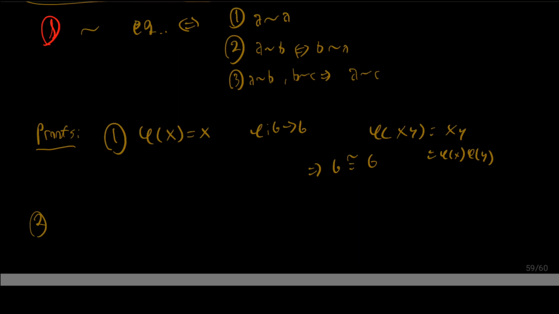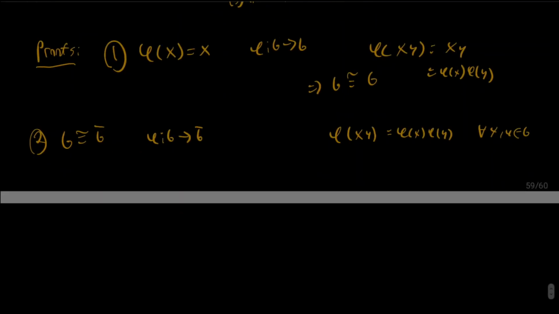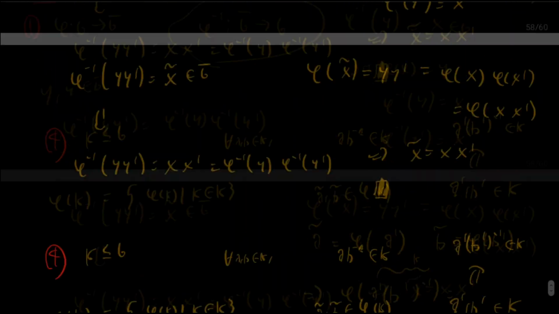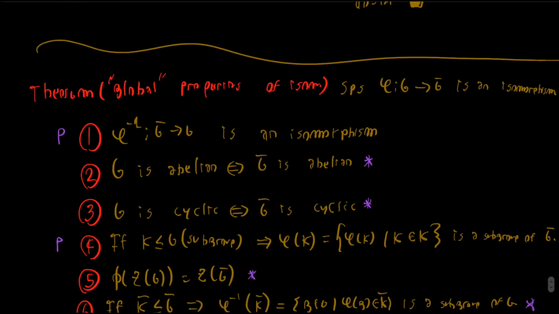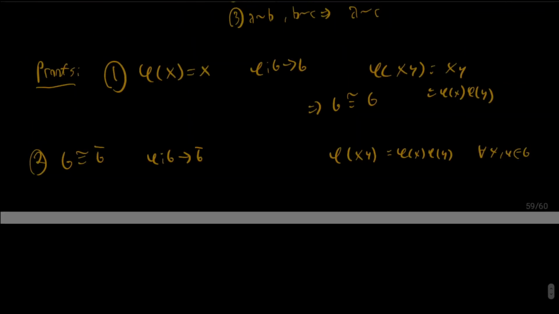For the symmetric property, I'm going to suppose that G is isomorphic to G bar. Then we have a map phi from G to G bar such that this map is an isomorphism, it is bijective, and it satisfies this property for all x and y in G. But now what we're going to show is that, by what we've shown earlier, the inverse function is an isomorphism. We're going to have that phi to the minus 1 is an isomorphism between G bar and G. So this implies that G bar is isomorphic to G.